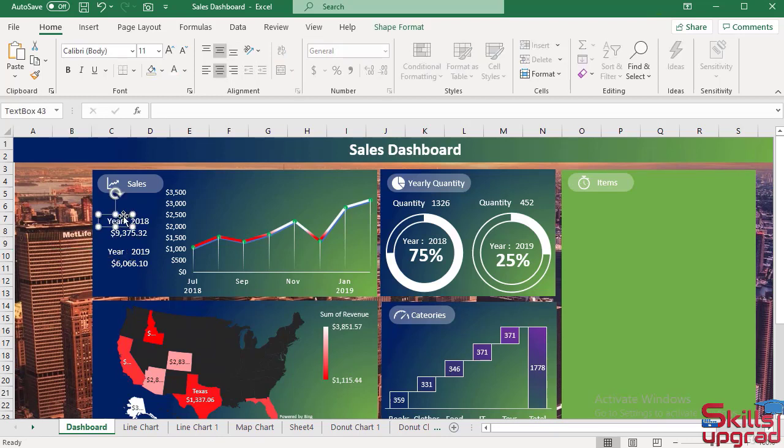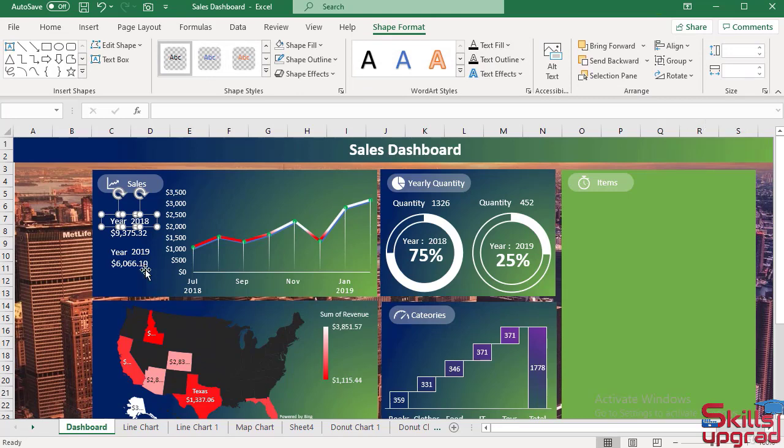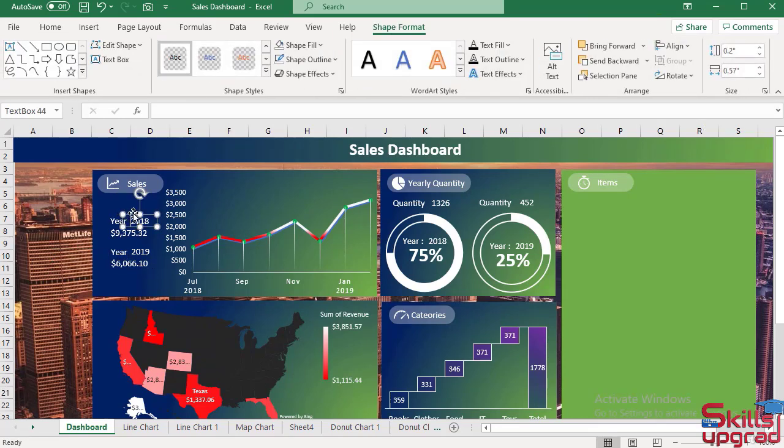Select this text box, press Ctrl key. Press mouse and drag from left to right. I also align these 2 text box. Press Ctrl key and select this text box. Click on Align Top. Then press Shift key and move from left to right.